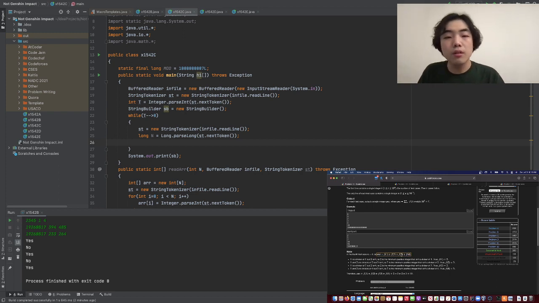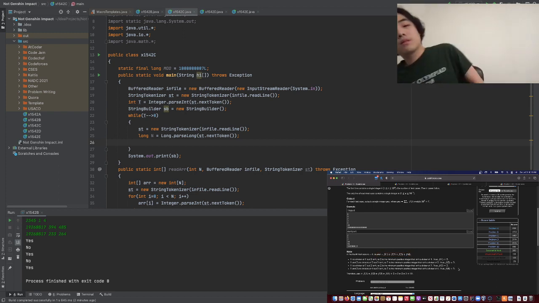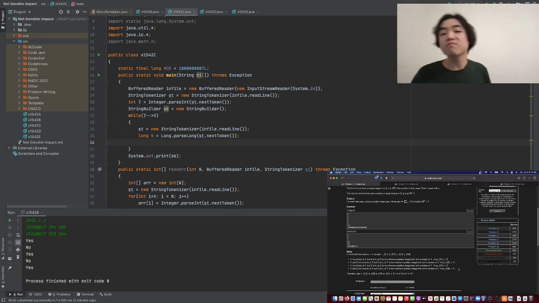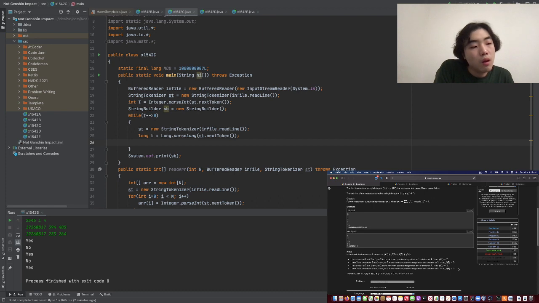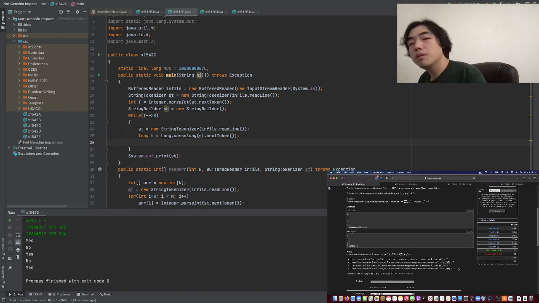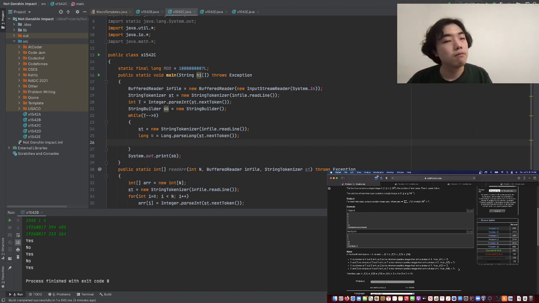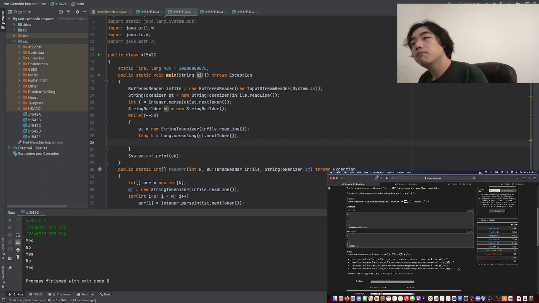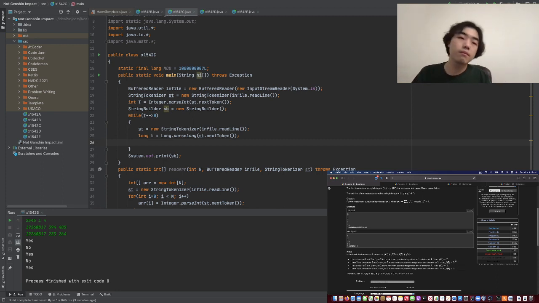Oh wait, no, this is 3. Yeah, 2 plus 3 plus 2 plus 3. Will it always be a prime number? Is the first number it's not divisible by always prime? Maybe not.